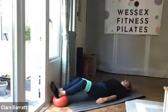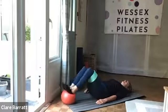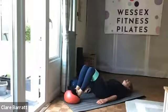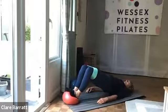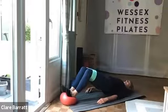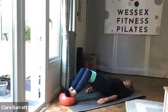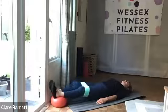And then roll the ball out. Right, we've got one more like this, and then we're adding something else. So back into position, imprint, activate, up we come. Again, hold it at the top. Down. And relax the ball out.